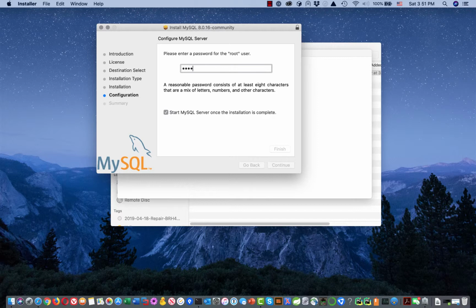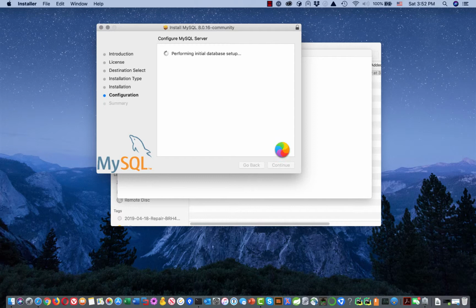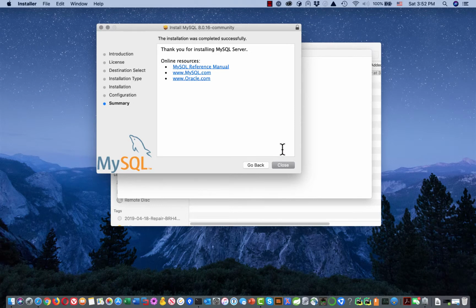OpenSesame. Okay. And it's a weak password, but that's okay because it's only going to be on our own laptop, and you have to log on to that before you can interact with the server anyway. So we're going to click on finish, and then it wants my password again. I put that in. Didn't like it. Try this one. There we go.